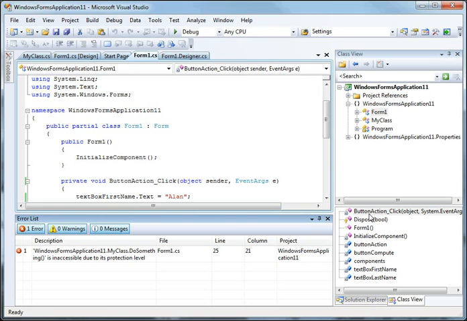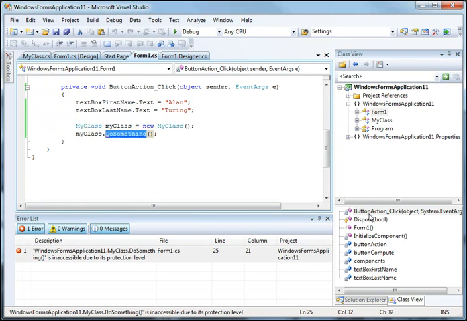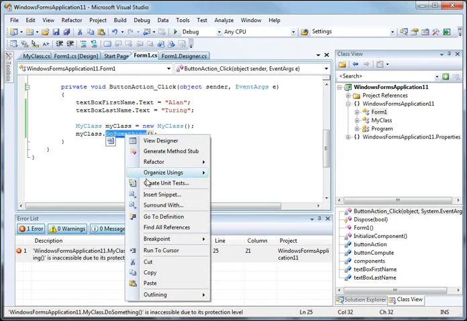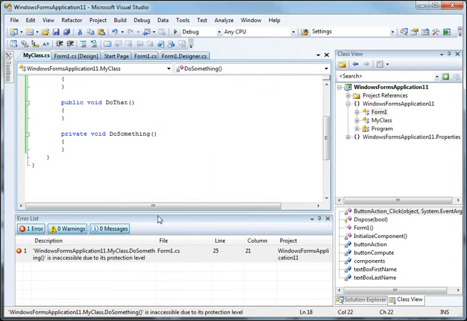Now if I want to go to that error, you might recall I press F8, it takes me to the error. And now one thing which we'll talk about maybe in our next video is navigation. Here I can press F12, or if I don't want to do the hotkey, I can choose go to definition, boom, and it takes me to the definition. And I could, in theory, change do something from private to public, in which case our error would go away.